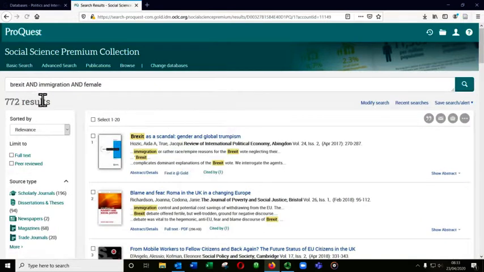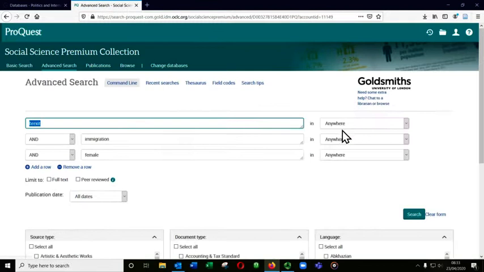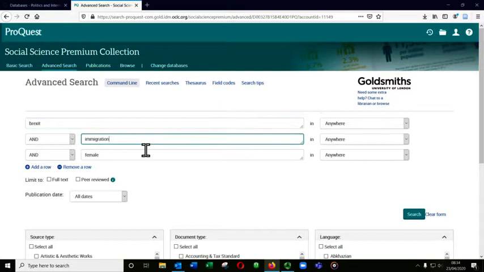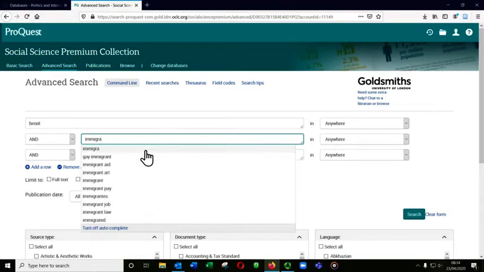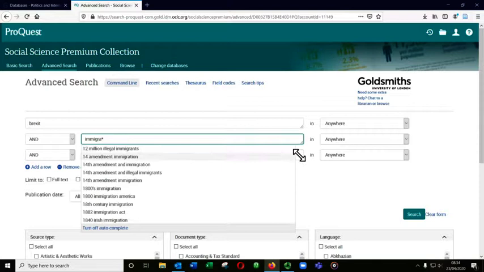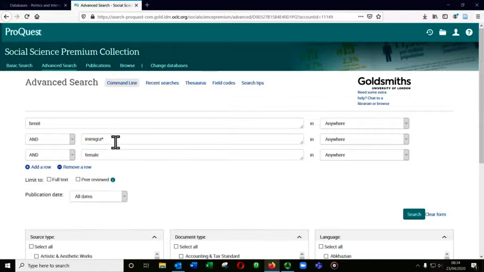Now you can actually do more advanced searches than this, so I'm going to modify my search and build up my search gradually. I'm going to click there where it says modify search. For example, there are different ways of saying immigration. One thing I want to start with is I want to change where it says immigration. I'm going to change it to just say immigra, and then I'm going to put a star there, and that's telling the database I want to find any word that begins with those letters, immigra. So that includes immigrant as well as immigration. So that is called a truncation symbol. Any word that ends having begun like that, it will now find. So that will find more results.